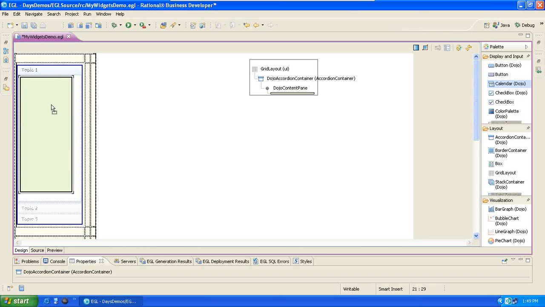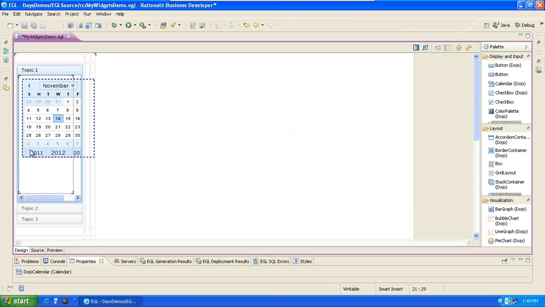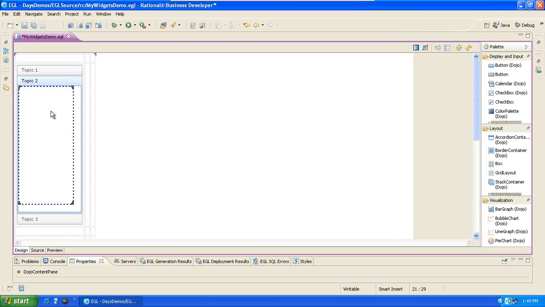I'm going to drop it in the first pane of this accordion. This first one is highlighted, and there's a pop-up appearing on the screen. It's highlighting that I'm going to drop this current widget into the Dojo content pane. Now this is inside of my first pane.